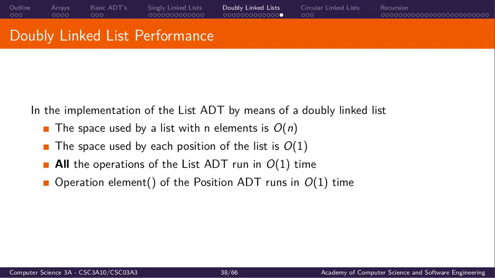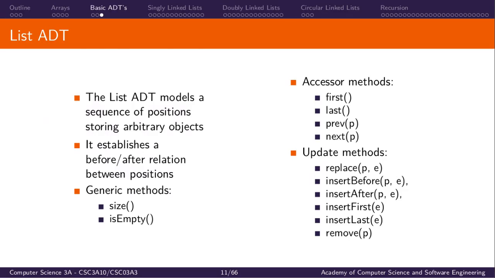All right. Yes, the question that was asked there, we'll go and convince ourselves of right now. So let's go back and look at that description of operations that define our list ADT and convince ourselves that with a doubly linked list, each and every one of those can now be done in constant time. So first, yes, certainly. Whether we return head or simply head's next, either way, that's constant time. It's one or two operations. Last, yes, tail or tail's previous, that's constant time.